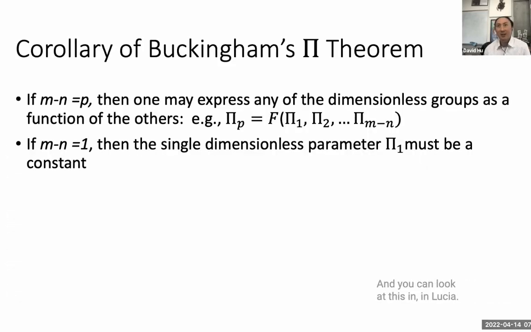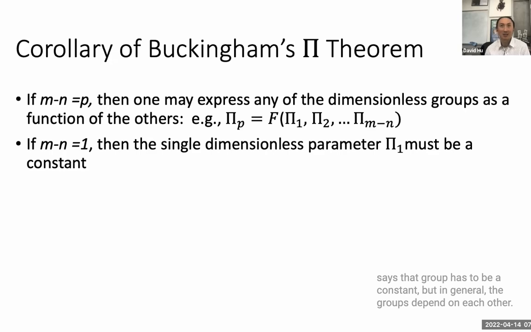There's special cases, and you can look at this in the literature. There's some very nice problems in which you have a single dimensionless group characterizing your system. There's a famous story of Taylor, a fluid dynamicist, who was looking at the atomic bomb explosion pictures from tests of the atomic bomb, and he was able to predict the energy used in the bomb based on how much that plume expanded over time. That was a special problem, because the problem of a bomb exploding is characterized by a single dimensionless group. And Buckingham's corollary says that group has to be a constant.